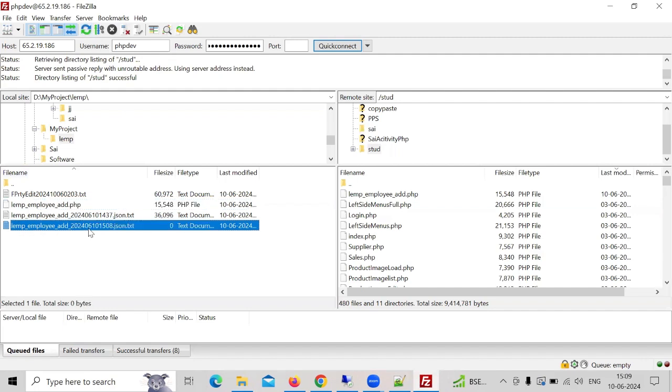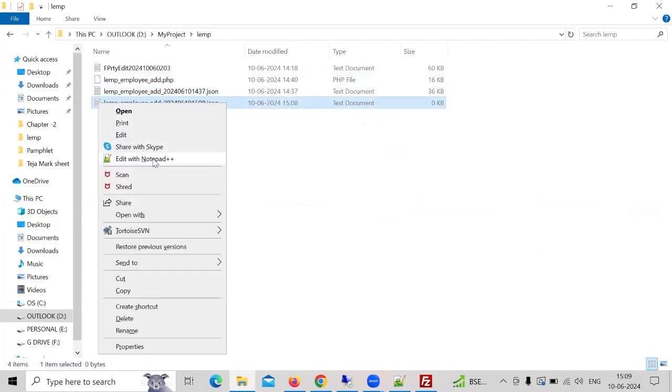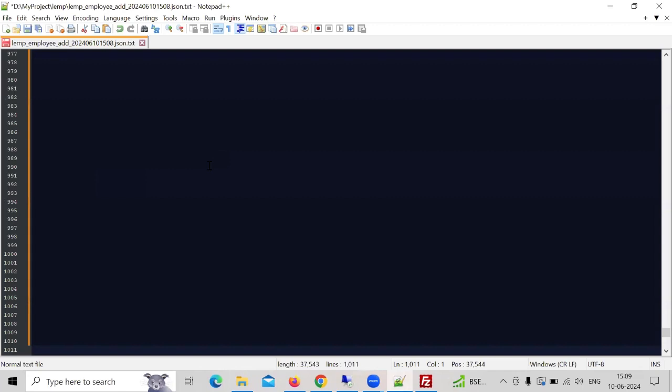Oh, sorry. I hope I have not copied the information, because here it shows bytes is 0. So I need to copy the information into the file. I'll right click, edit with notepad, Control V. So I copied the JSON information into the file and close this.